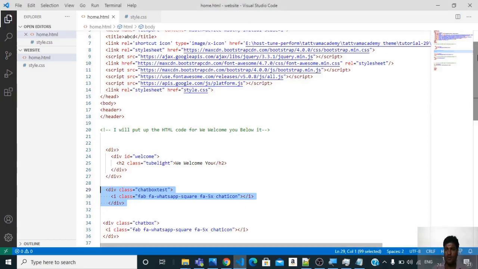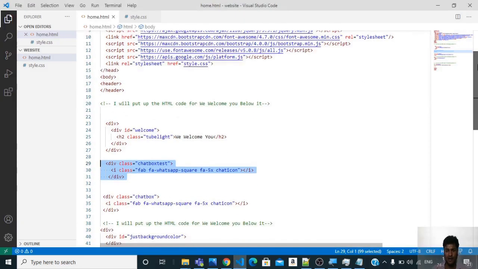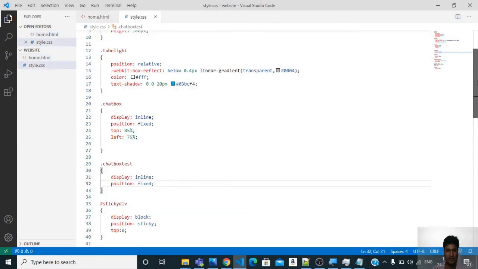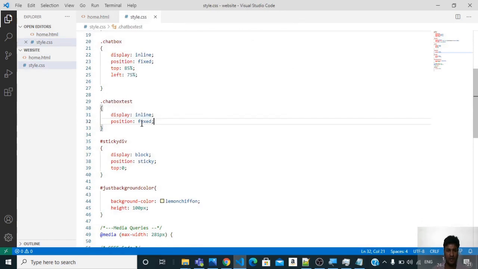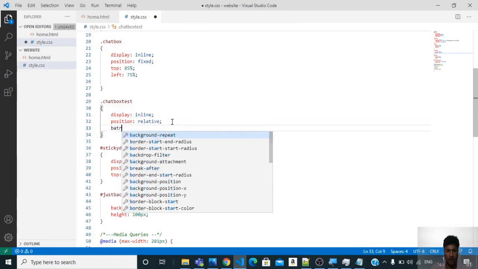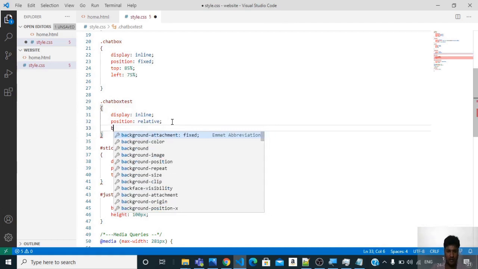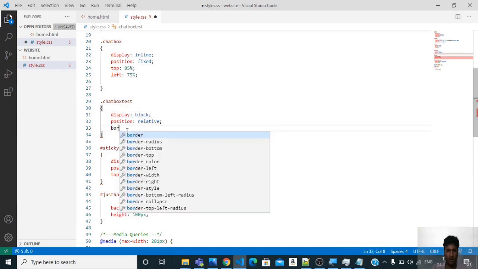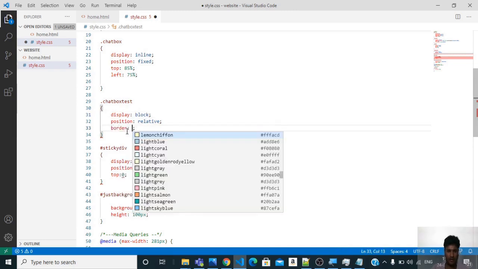Now we want to discuss relative and absolute. So I have this chat box with me, and if I change this chat box type to relative, let me mark a border on this division, and change the display to block.